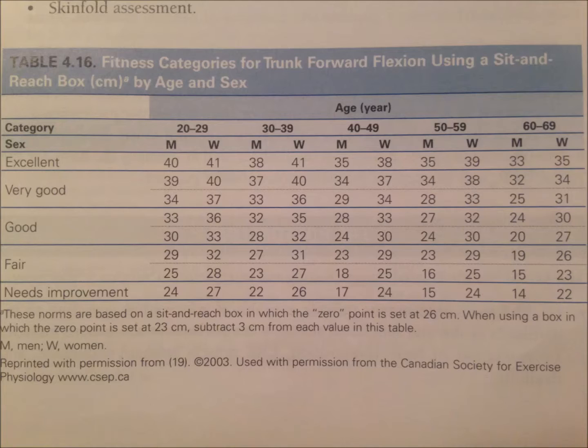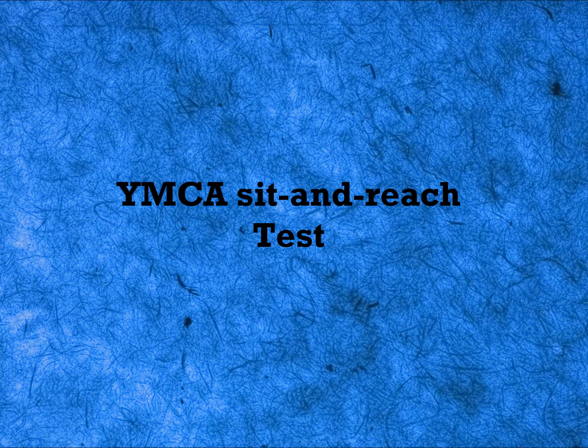My subject had a 41.3 centimeter reach after being subtracted from the measurement on the box. She is also between the ages of 20 and 29, therefore is classified as excellent. The next test is the YMCA Sit and Reach Test, which is the alternative for the box sit and reach.